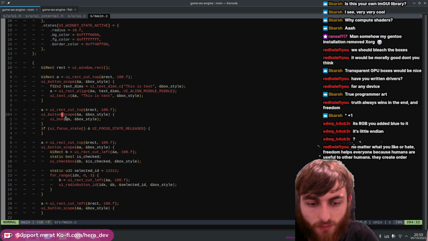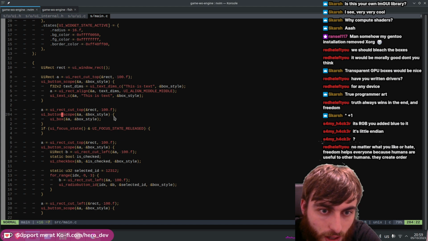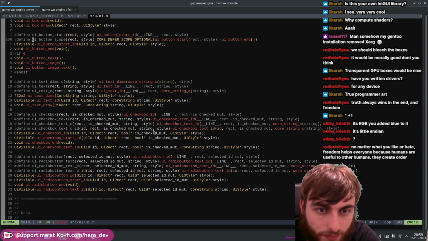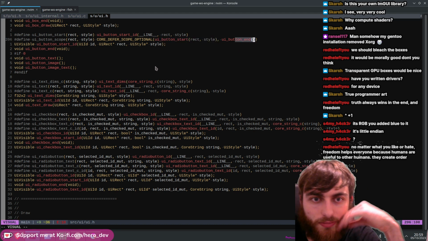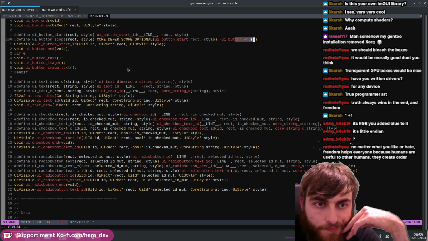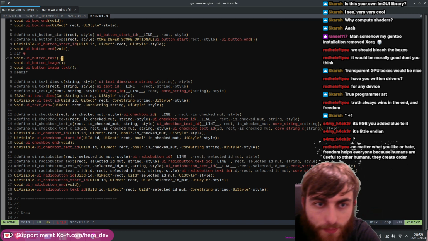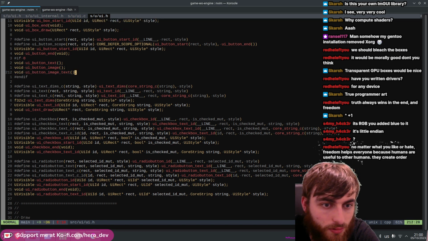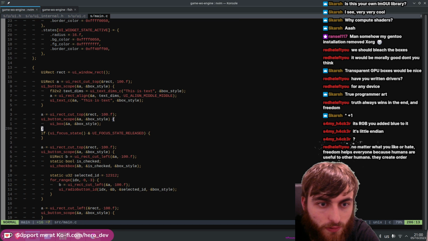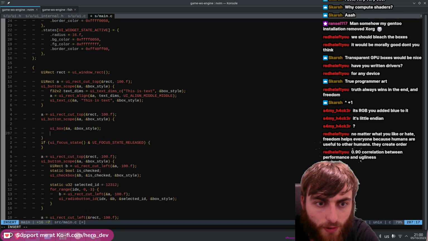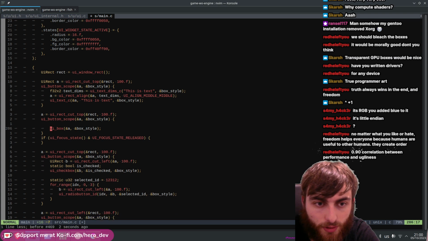When we go into this button scope thing, it basically does a little bit of a hack where we do a button start then a button end. It's in some for loop type of thing. We should read on the button text one actually. We should sort that out soon. Let's just get this done. So it basically does a button start before the box and a button end after the box, right?